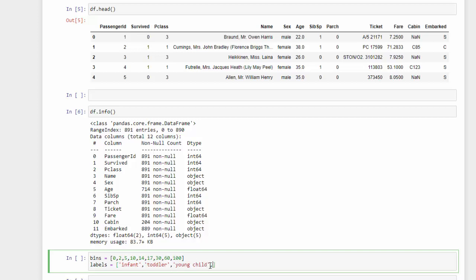And then from 10 to 14, I'm going to say is older child. Then from this category, from 14 to 17, I'm going to say teenager.